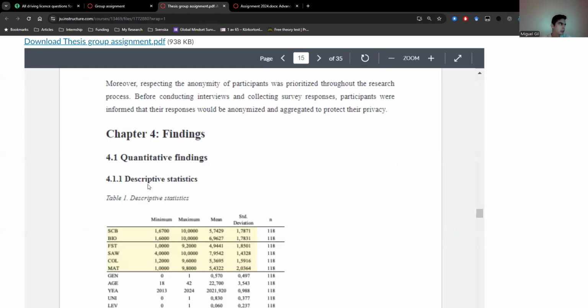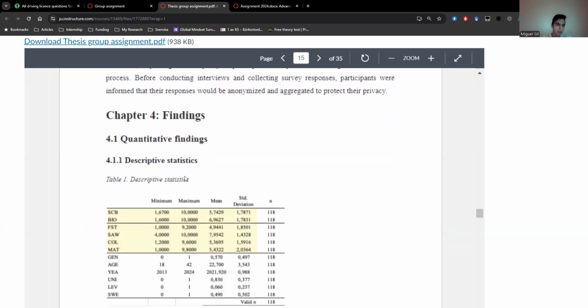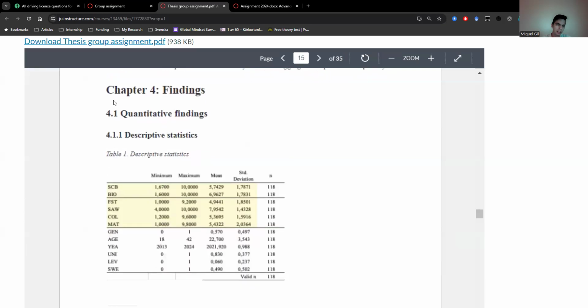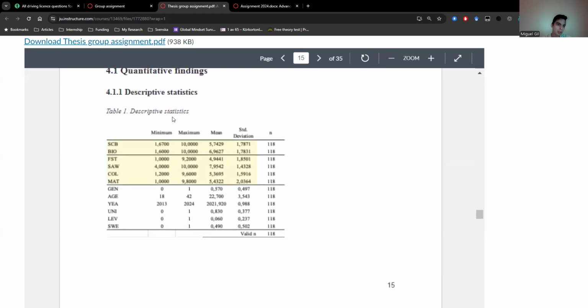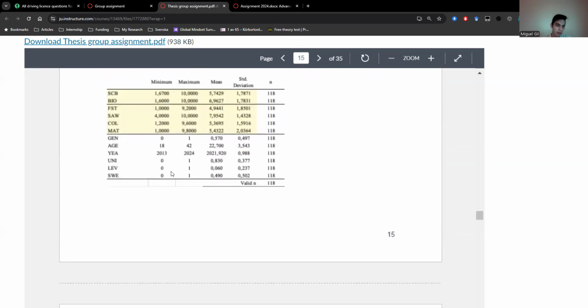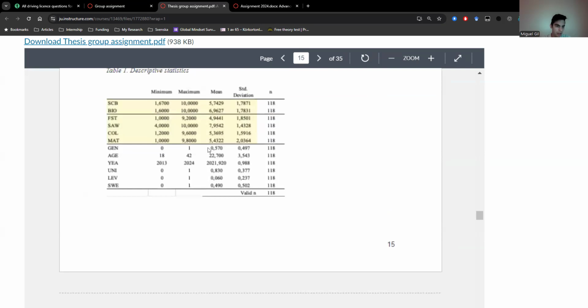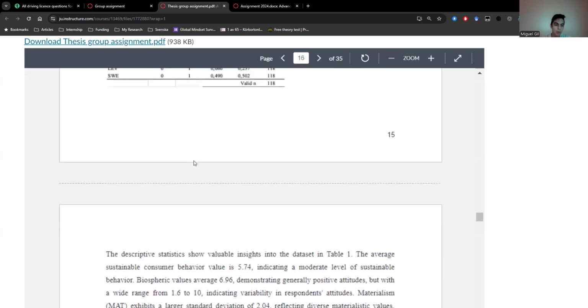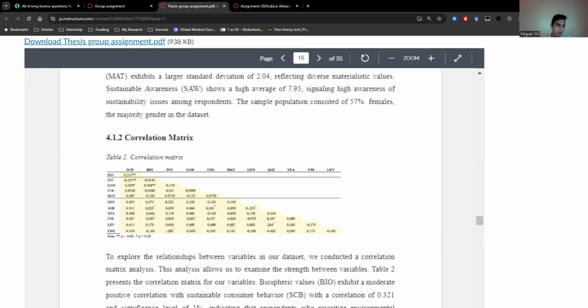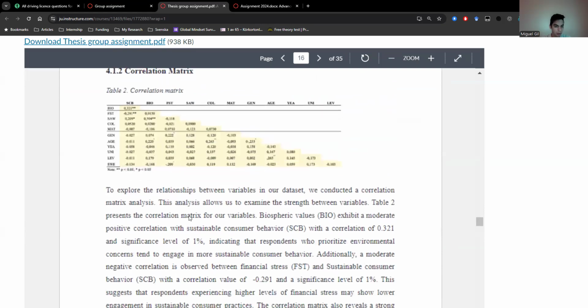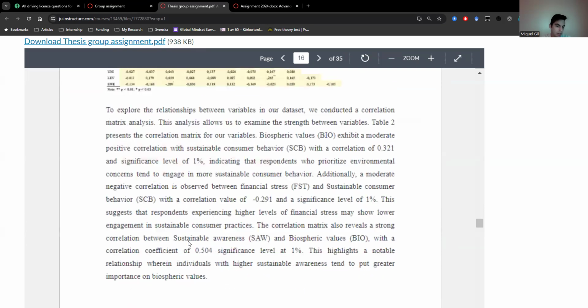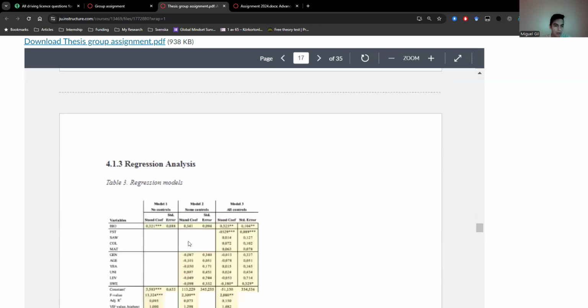And I think I already said it in lecture 7 about reporting findings. But you need to start with, as I said in the lecture too, an introductory paragraph to the chapter and to the section, and then start with descriptive statistics, where you describe in one paragraph interesting aspects about the data that you already have from quant. Then discuss the correlation matrix, also in one paragraph is enough. I think what they did is also good, so you can use this as a kind of benchmark.